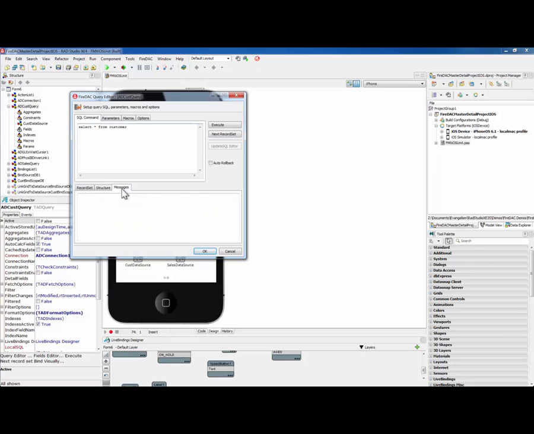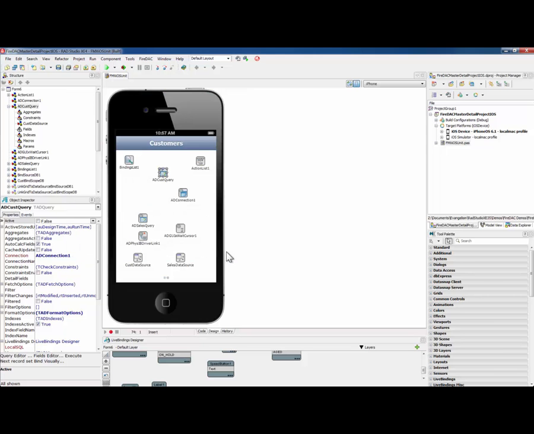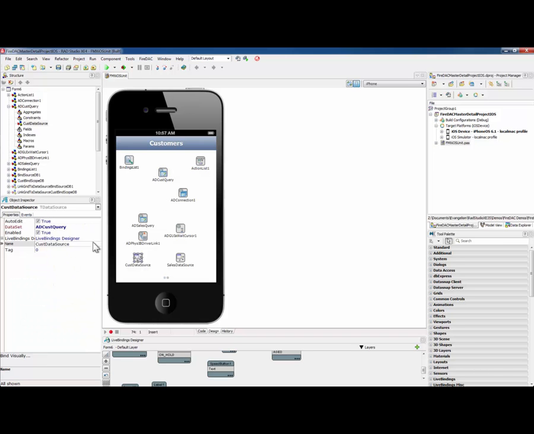And potentially also messages back from the database level. So we can double check, we can make sure that our query is correct, is what we're looking for. And then what we have to do is connect to this customer query data source, a data source component that's actually going to be used for the master detail structure.